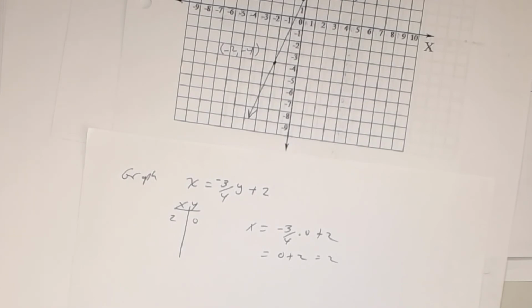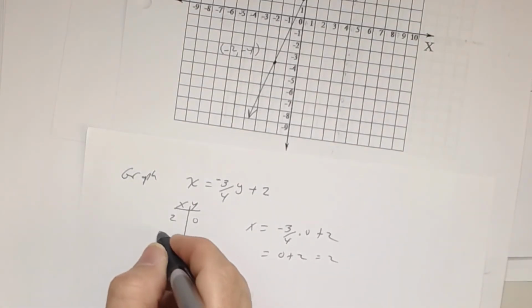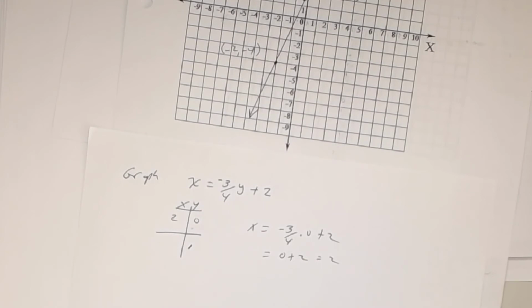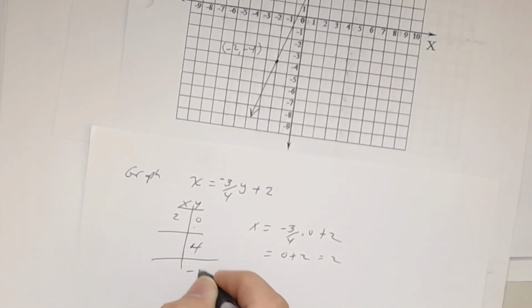Now remember, the coefficient of y is a fraction, so I'm going to choose numbers for y that are divisible by 4. So I already chose 0 for y. Now give me another number for y then. No, be careful, 4 does not go into 2 evenly. 8. But what's the other one? That's another nice one. 4. And then negative 4, right? So let's just use those. But you could have chosen 8, negative 8. What are some other numbers? 16, negative 16, 12, negative 12, and so on, right?